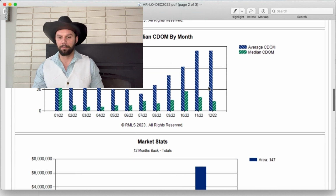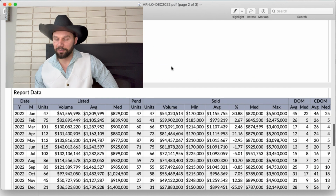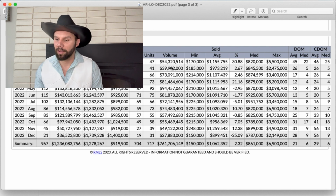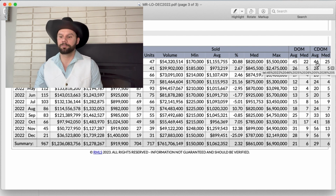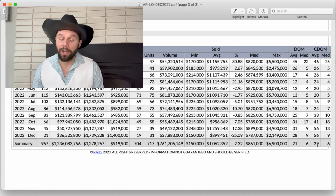And we were stepping essentially up since July. So 56 days on the market in Lake Oswego to get your house sold. Compare that to the average, which is 29. And you can see it just kind of creeping on up here since July. And last January, that was a pretty hot market, different market then, and it was averaging 46. So 56, a little bit higher, but not crazy for the winter months, and especially what kind of market we are in right now.